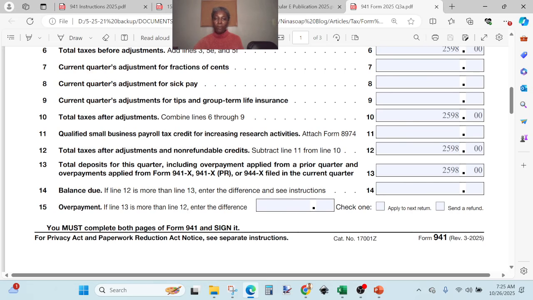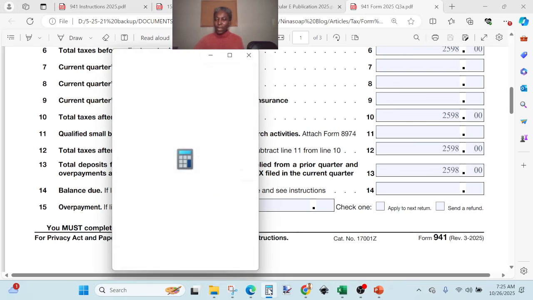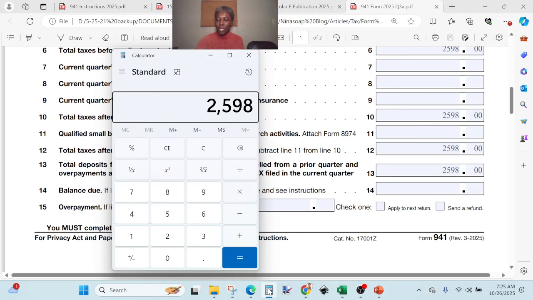If we have an overpayment from quarter 2, let's say $2 for instance, then it will be $25.98 plus $2, which will be what? $2,600. I'm good with numbers, but I don't like mental calculus, so let's make sure we are right here. And that is what will be on line 13.